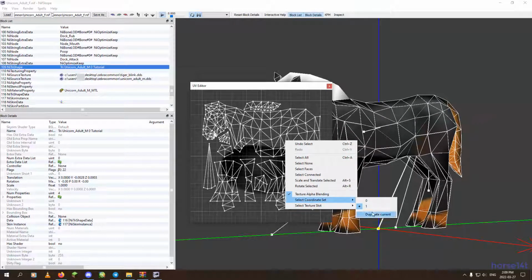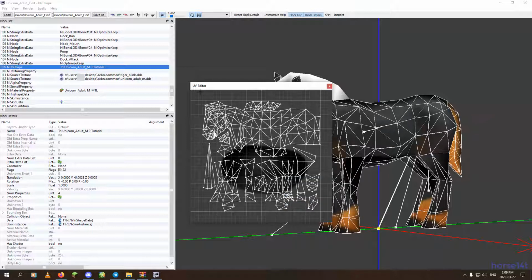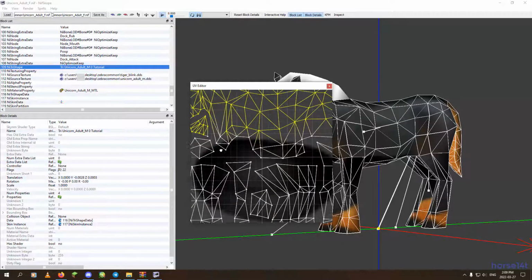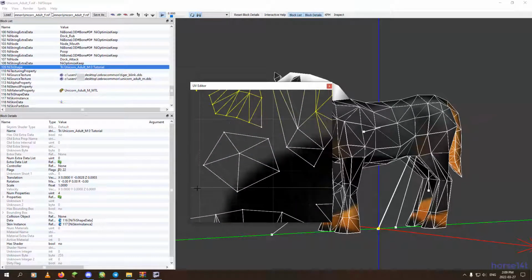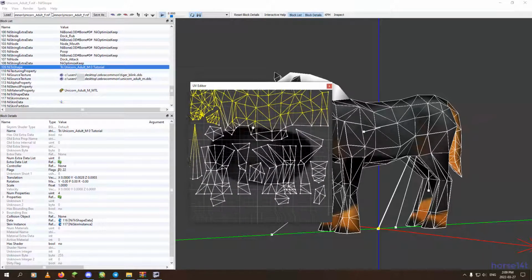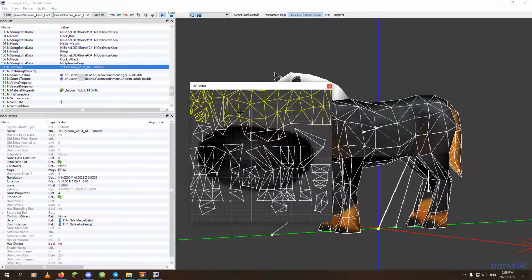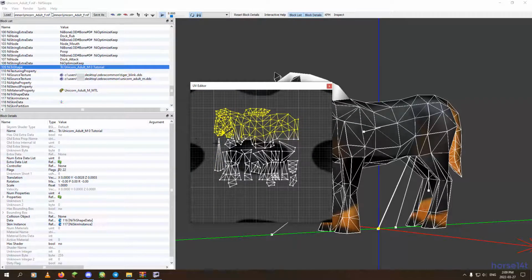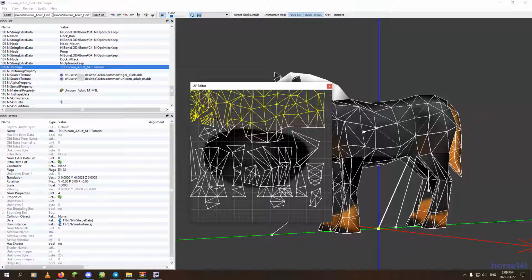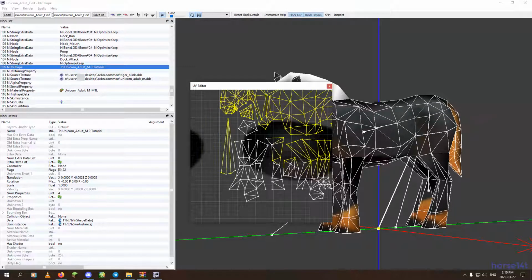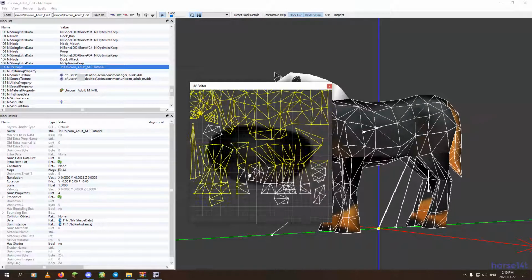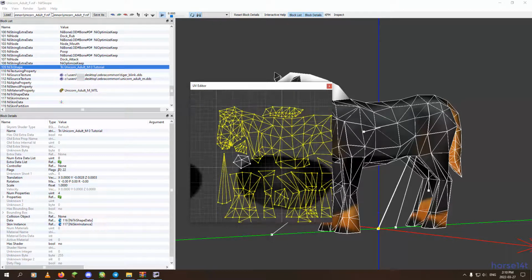Now, what we want to do back in this editor here, make sure you have your 1 coordinate set selected on the decal 0 texture. And we want to select everything except for the eye here. Now the eye is usually this kind of shape here, but depending on your model, it may be a different shape. To select multiple of these without selecting the eye, we want to hold down Shift and then left click. And that'll allow us to select all of these without deselecting any previous selection. So again, hold down Shift and just select all of these things here.